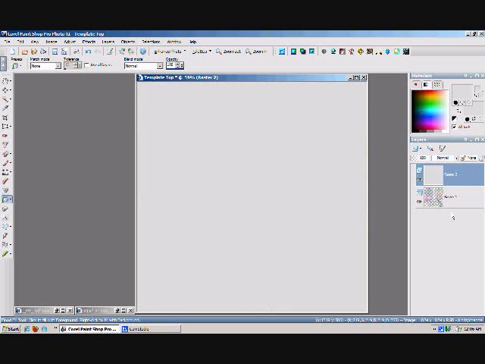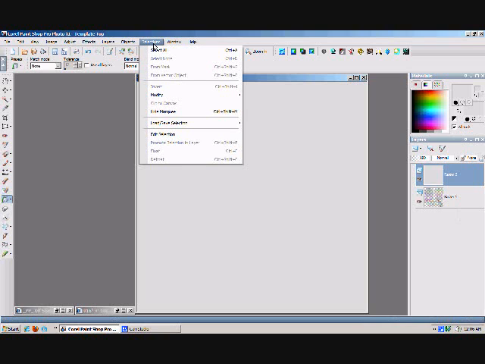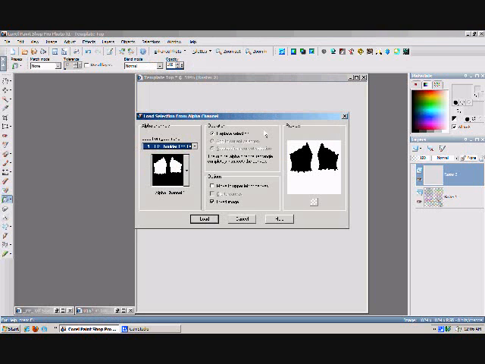Okay. Now that we have that layer flood filled, we are going to go to Selections, Load/Save Selections, then load from Alpha Channel. As you can see here, my template top shows up on the screen. That's which one you want. If it does not show up, feel free to press on this down arrow and it should show up, that top. Okay, press load.